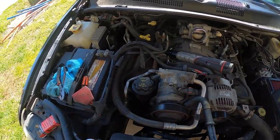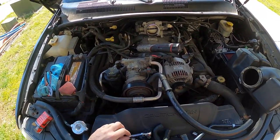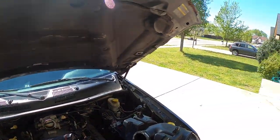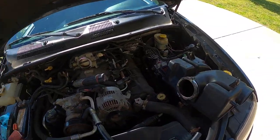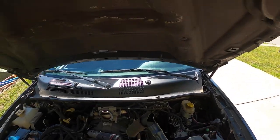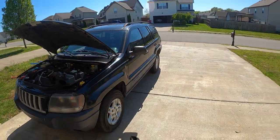On these Grand Cherokees, right there is your PCV. I don't think this one's bad — it still goes back and forth, you can clean these up. But this thing is an '04 and it's 2020 now, so you do the math. This should fix that. On this side, I've never had this off. I pulled this out and it was broken.